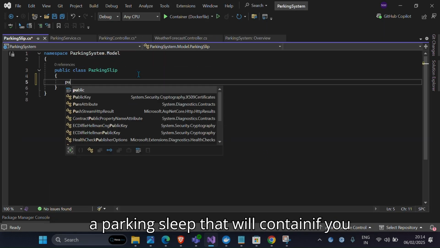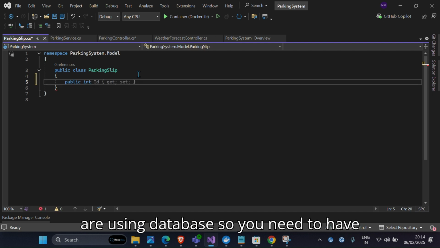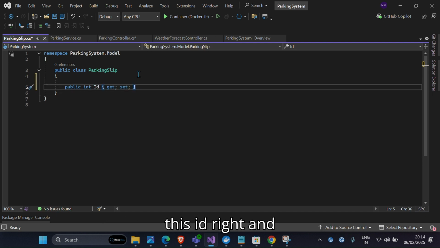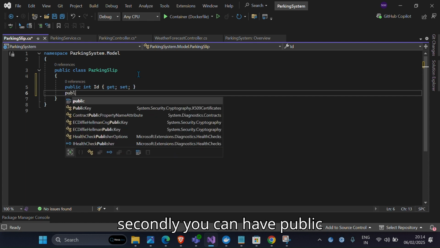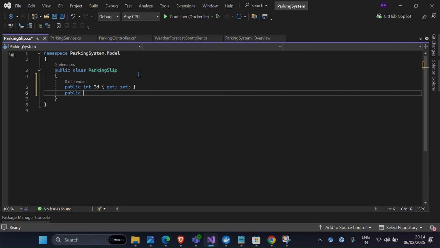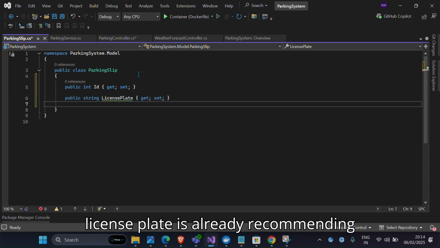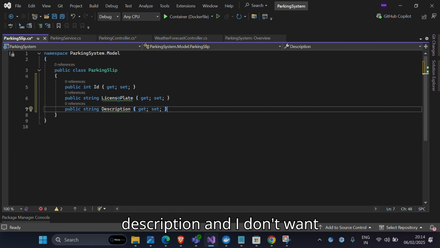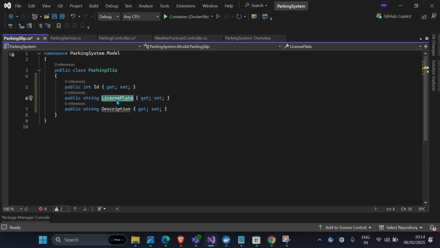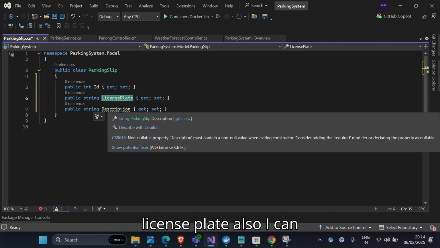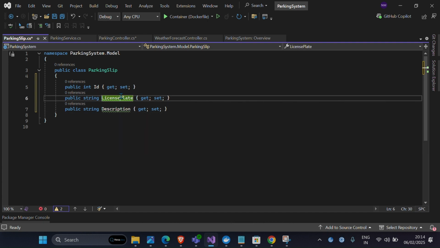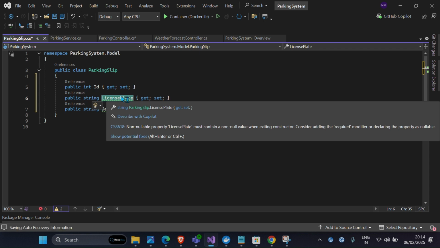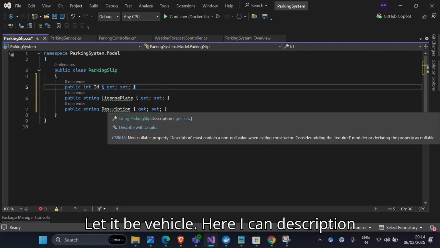That will contain, if you're using a database, an id, right? And secondly, you can have a public string license plate, it's already coming, and string description. No, I don't need description.